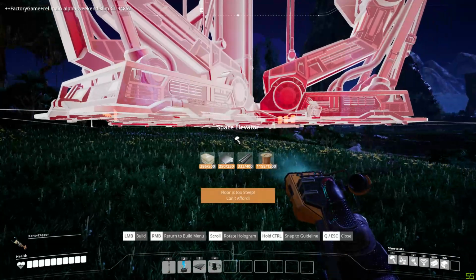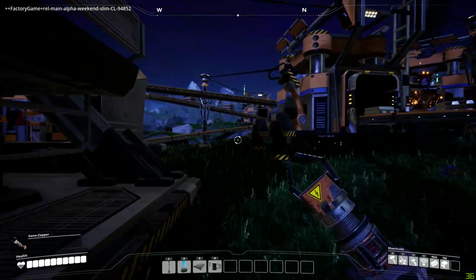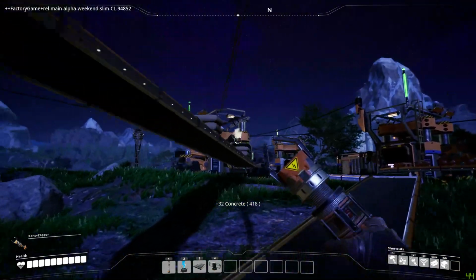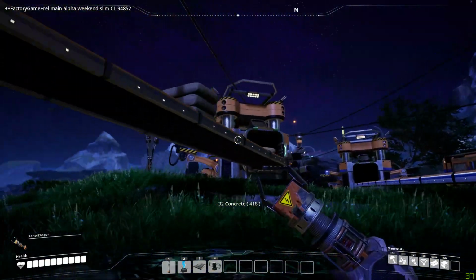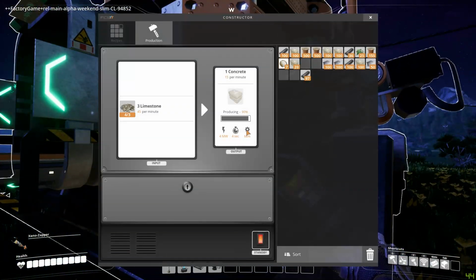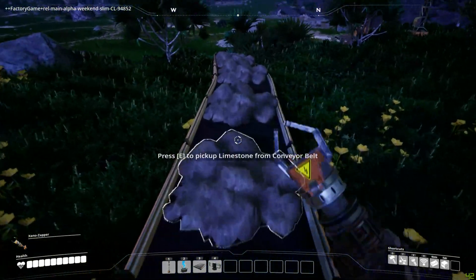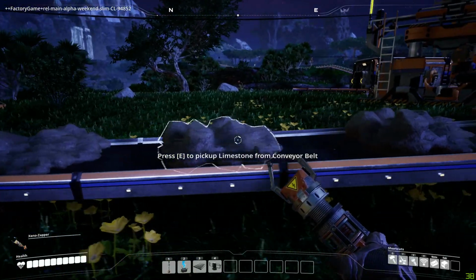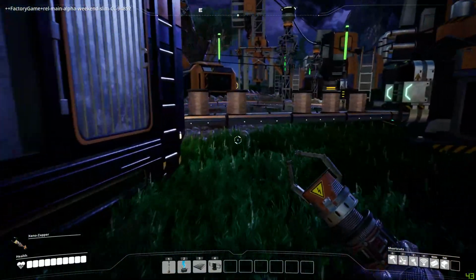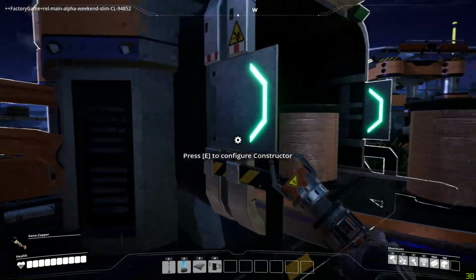Okay, so yeah, some concrete we need, some rods and wire. So concrete is over here. Not a lot of it, but what we can do is just pick it up from the belt. Not that it's gonna be any quicker, but probably no. Limestone, I think limestone is a bit of a limiting factor. As you can see, the belts aren't at full capacity, unlike with some others like copper ore. As you can see, it just stops because it's at full capacity. There's really not much that can be done.